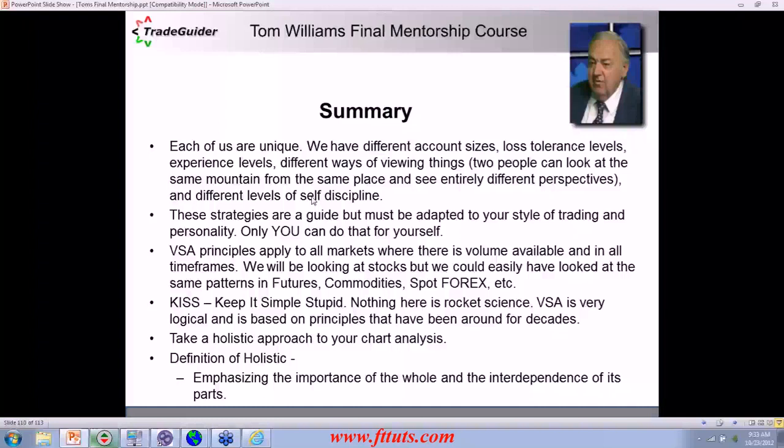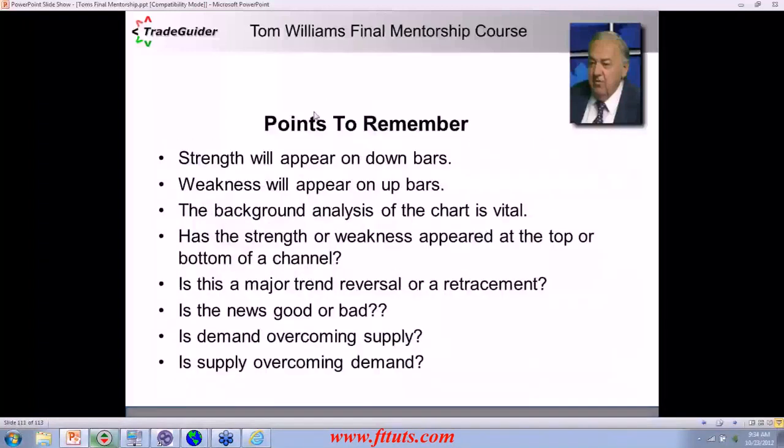The market has now hit 1.0200 on the Aussie, which is great. It's continued to go down, so they're marking it down even further. Now we'll very likely see this market potentially go back up to that 1.200, and it's come off nicely, Tom. I took some profit off there already. I was going to actually add to the position, but I took some profit. We should get another trade on this later on. Now remember, strength appears on down bars.